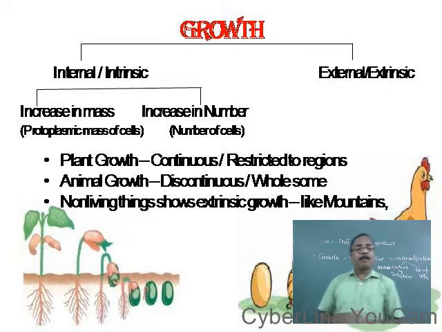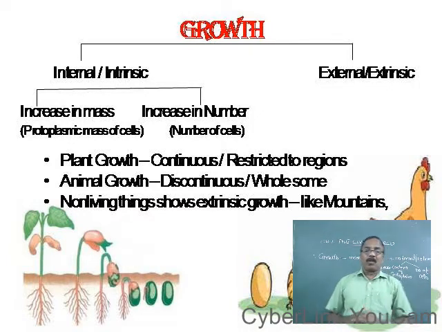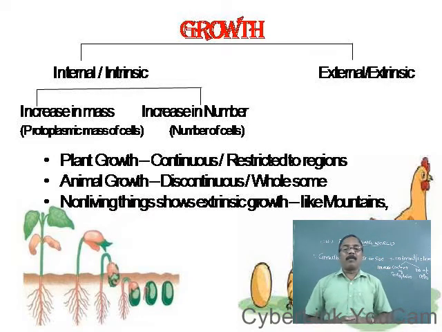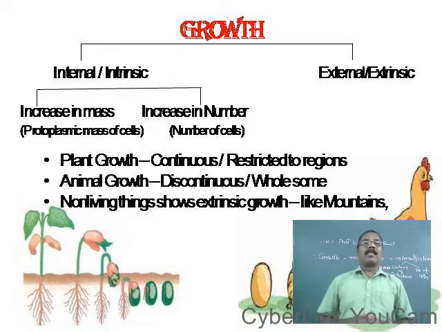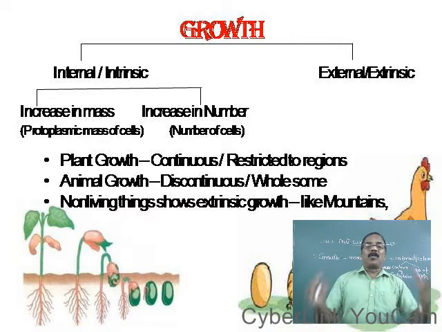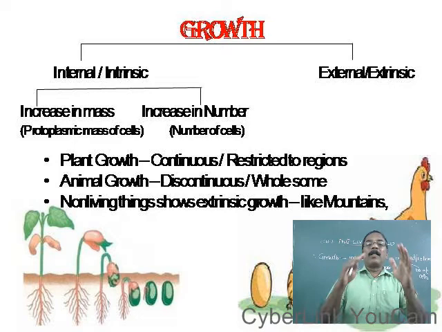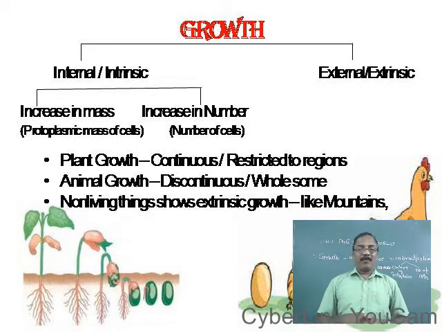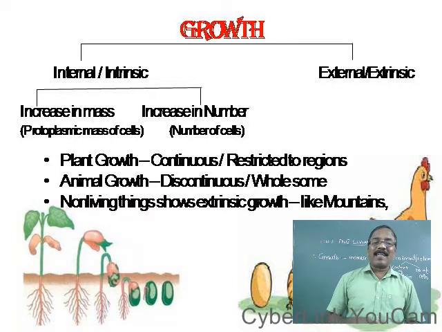Whereas growth is possible in non-living things also. There are many more examples. You can cite more examples about the growth that is happening in non-living things. We say that mountains grow. During the winter season in icy, snow-covered mountains, you will see more and more snow falling over it. That will help in increasing the size of the mountain, where we can say that it's a type of growth.